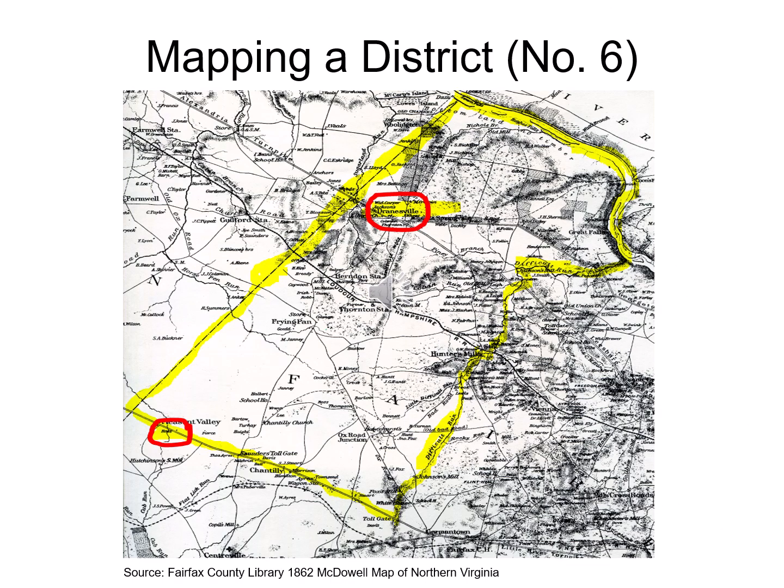I want to briefly touch on how the districts were legally described in Fairfax County records. This map shows District Number 6 highlighted, along with the voting sites circled in red. District Number 6 was the easiest voting district to delineate. Here's the official description from the records. Quote, beginning at Difficult Run on the Little River Turnpike, down Difficult to the Potomac, thence up the Potomac to the Loudoun line, thence with the county line of Loudoun and Fairfax to the Little River Turnpike, and down said turnpike to the beginning. And we established the places of election for said district at Drainsville and at the house of John Ross on the Little River Turnpike.